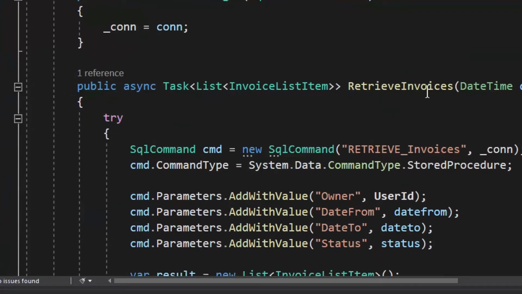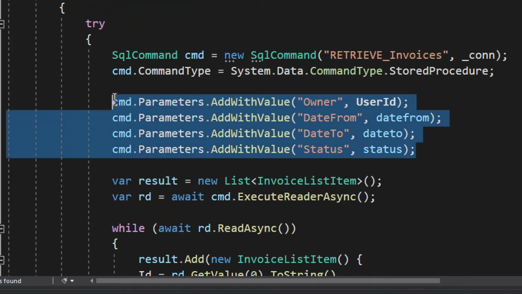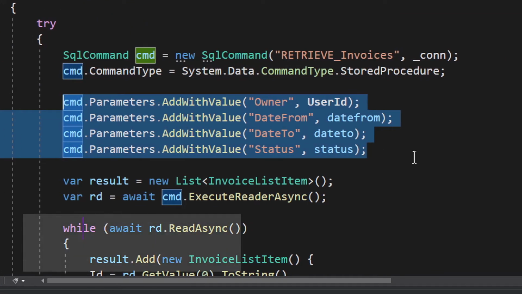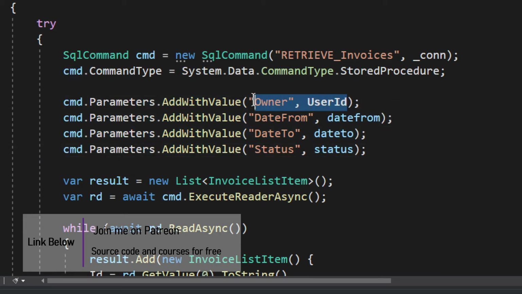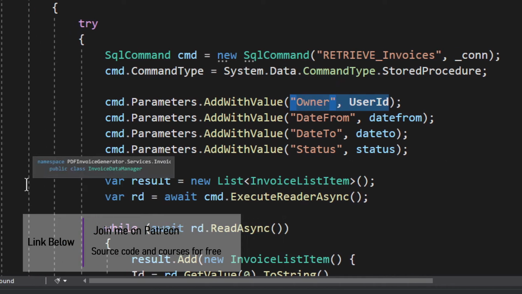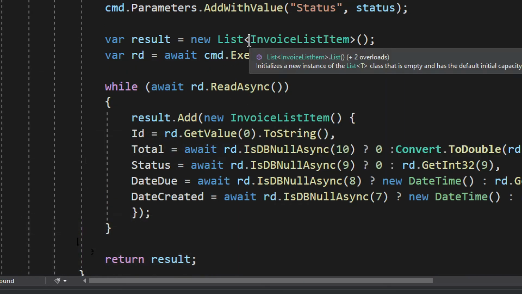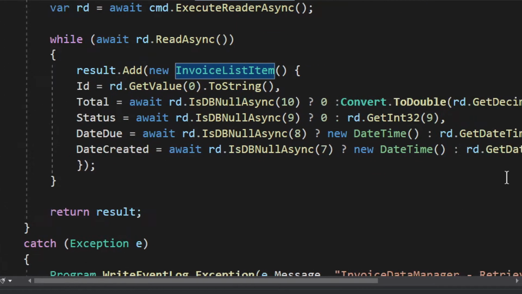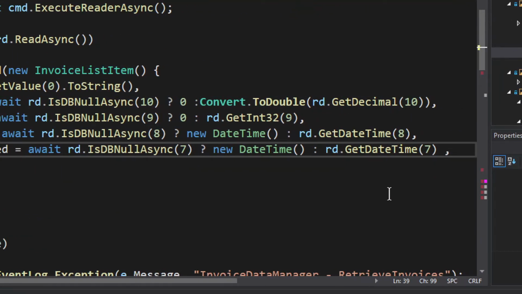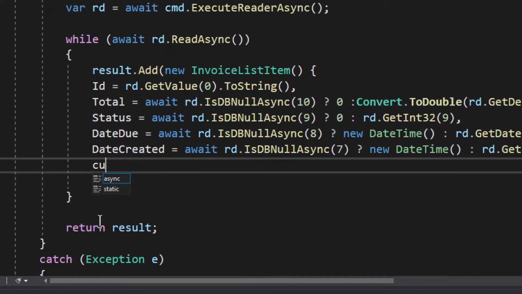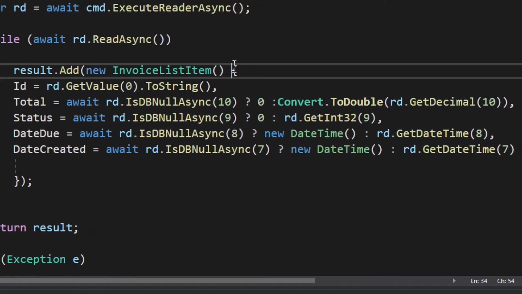Let's begin with the list. That takes, of course, the filters. You remember the filters we had. We have date from, date to, and the status, and of course we have the owner, which is a very important thing. Had we not had it, we would have a major security leak, so we don't want that to happen. Now after that, we have everything ready to go. Unfortunately, we don't have that new item, right? The new item, which is the currency. Let's set it. Okay, see what's going on here. We have invoice list item.